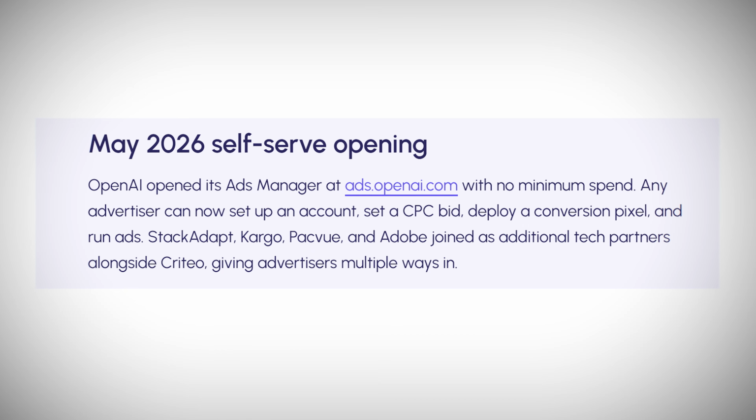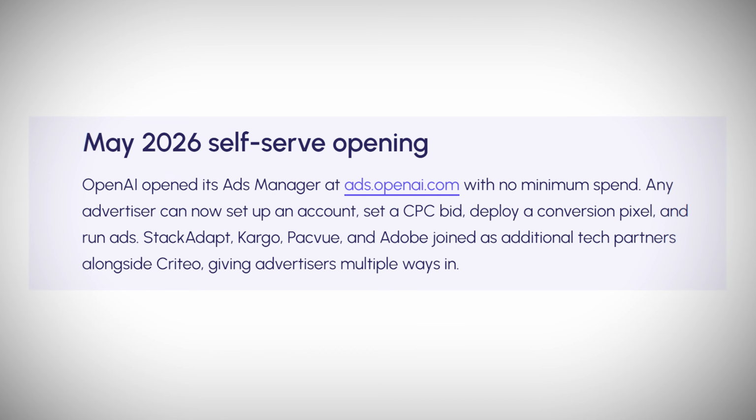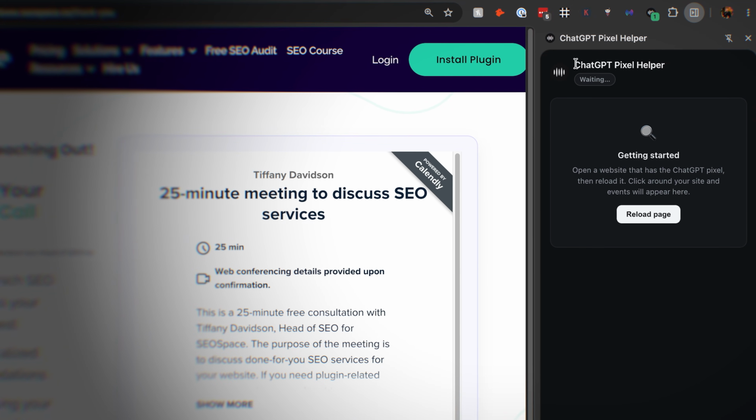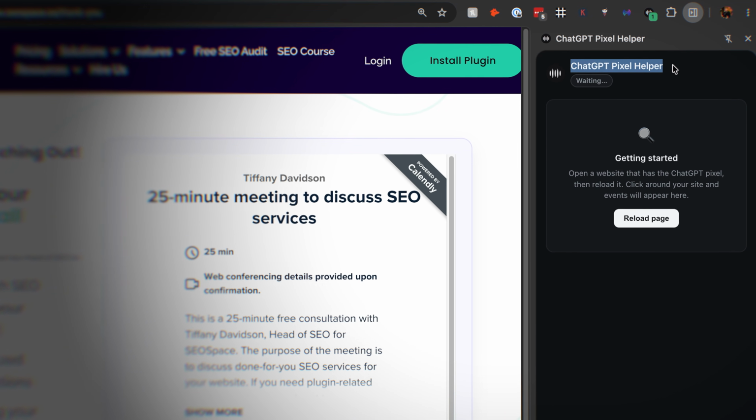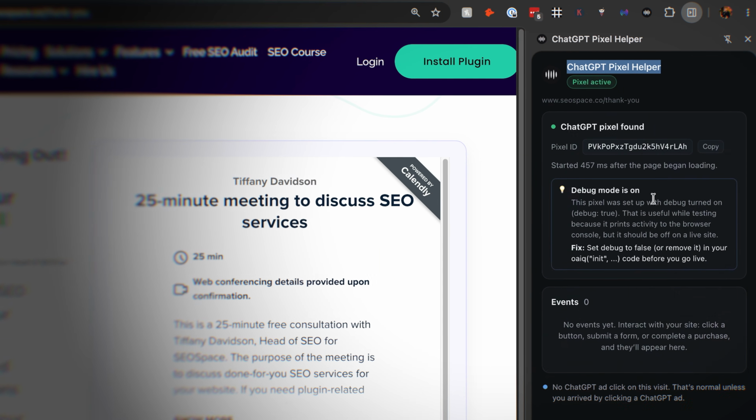more profitable. Now, I'm not gonna be going through the basic stuff that you might have seen on other videos. For example, right now, there's no minimum on ChatGPT ads campaigns. Before, you needed $250,000, and there is actually pretty accurate tracking and a ChatGPT ad pixel that you can set up. I'm not gonna be going through those because I already have a full course that I'll show somewhere on the screen that will walk you through how to set up your first ChatGPT ad campaign.